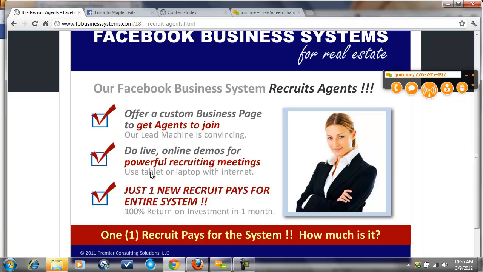And then the other cool thing in recruiting meetings is, since you have this system with all these pages, you could literally show these people the page that they would get for joining your team. You take a tablet or a laptop out to your recruiting meeting, and you show them how it works right there. This isn't some pipe dream. A lot of folks will say, we're the best trainers, we're the best at this, we're the best at that.